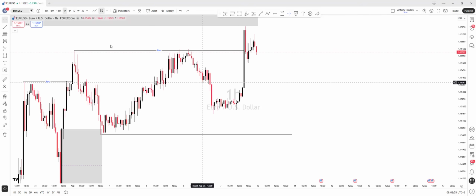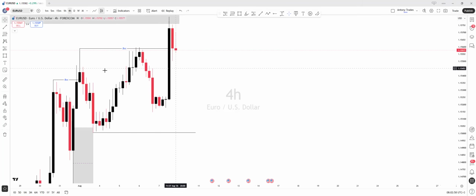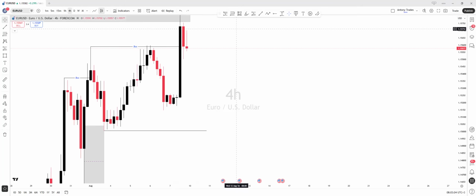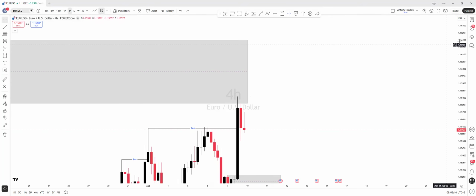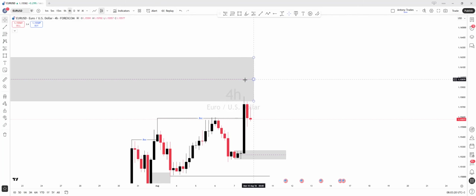So currently, we have this structure here now. We have this break of structure, which is also confirmed from the 4 hour time frame. We have that break of structure to the upside. So probably we might see the market coming to this demand zone and have a little bit of a push inside this point of interest or inside this supply zone, because this is a very massive supply zone, and they expect the market at least to come to the 50% of this zone.